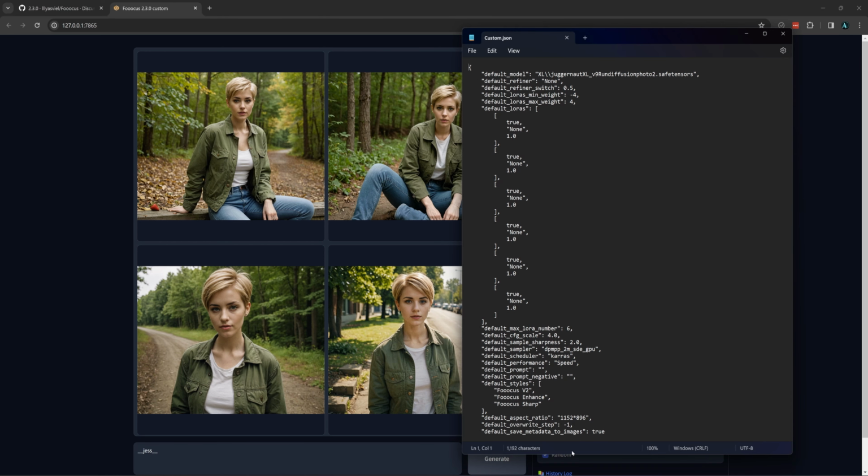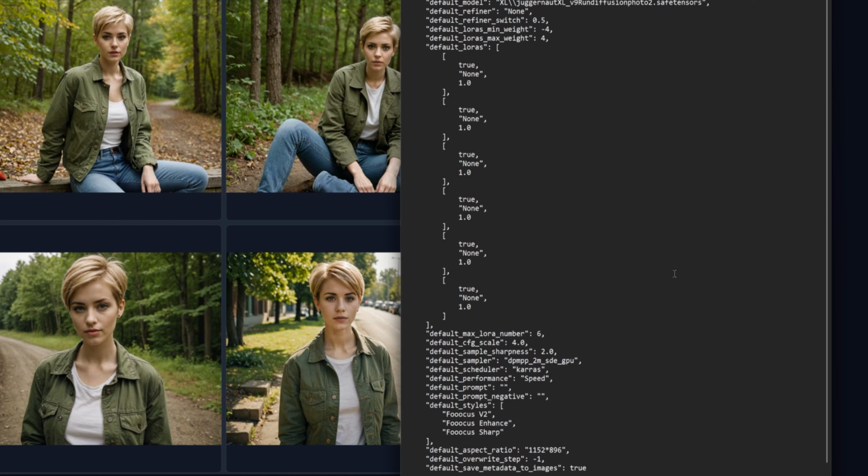Let me open that up. The error for me was caused because I bumped up the default number of the LoRAs to 6. But I did not add this line here with the default settings for the 6th LoRA. In the last update it worked without it, but in this one it didn't. So you can either put it back down to 5, or copy and paste in another line here for the default settings for the 6th one.